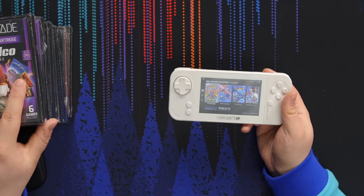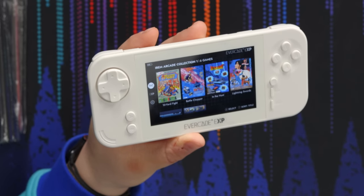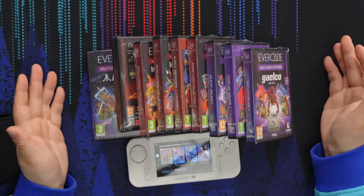They need to improve the emulation. The console itself feels pretty solid — it is a little chunky, but that's okay because it makes it easier to hold, unless you're holding it in Tate mode. The software is really what's letting it down, and the software ecosystem as well — it's the biggest strength and the biggest weakness. Why is it getting warm? It doesn't seem like it's really doing much. It feels like they've got a lot of work to do on the software ecosystem. They say you can get four to five hours of battery life, which is enough I guess — it's comparable to a Switch, assuming that's correct. We've been playing this whole time and it hasn't ticked down at all, though it was already at three bars. As it is right now, I would recommend it only if you really want these cartridges — that's really the bottom line. There are better handhelds to have.